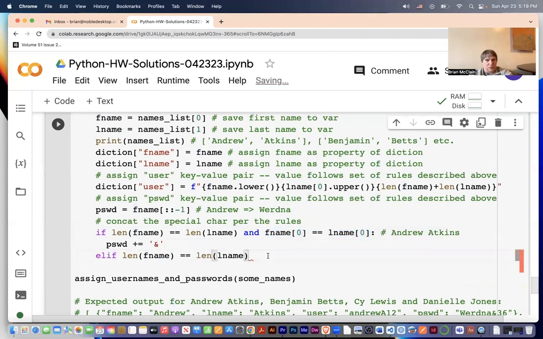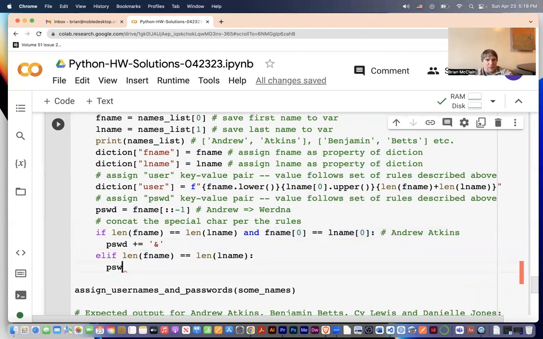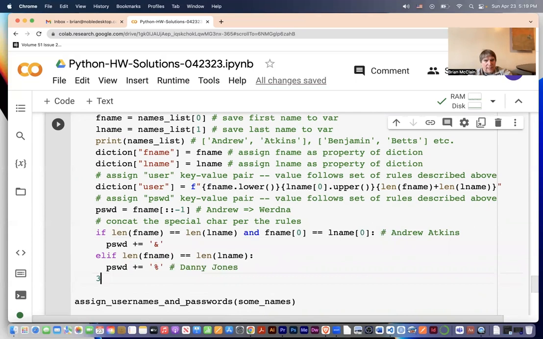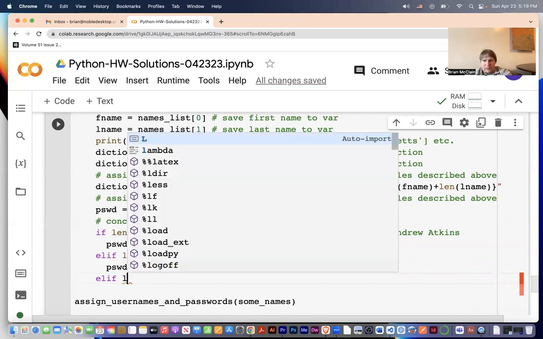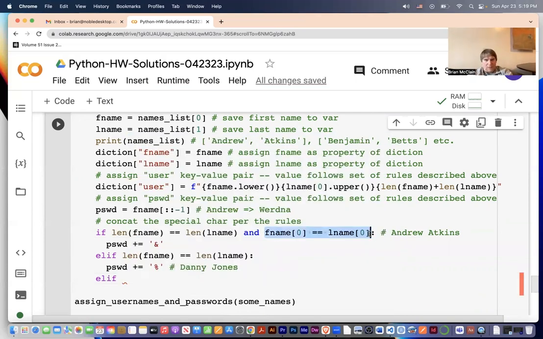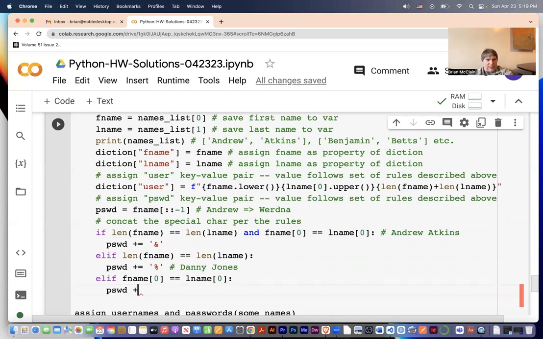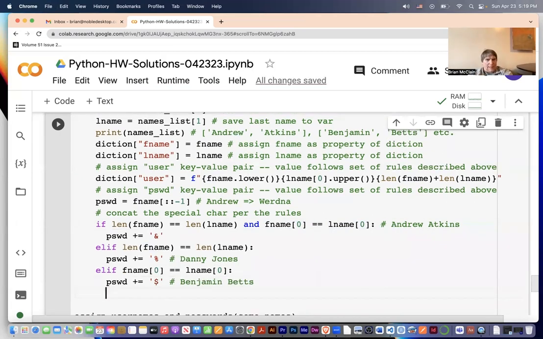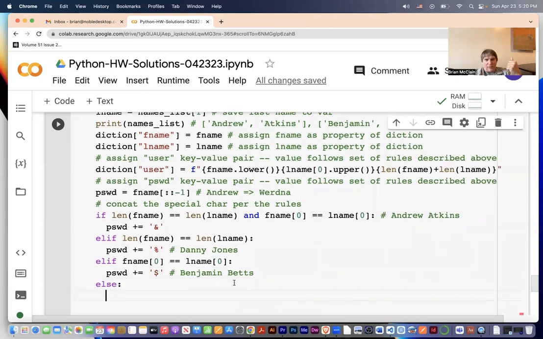But this first part's true. Then the password is going to tack on the %. So that would be Danny Jones. Elif, the first letters are the same, but the lengths are different. Then the password is going to tack on the $, Benjamin Betts. Else, the first letters are different and the lengths are different. Then your password is going to tack on the hashtag. That would be like Cy Lewis, right?